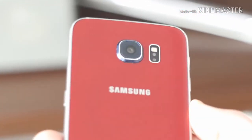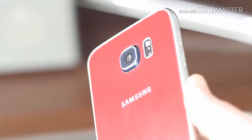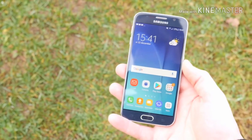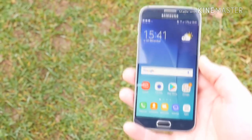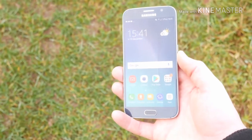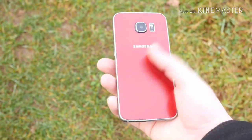It features a 16-megapixel camera with an f/1.9 aperture and a 28mm sensor size with optical image stabilisation, and of course you could record 4K video at 30fps. With the Galaxy S6, Samsung also made the fingerprint scanner work properly — meaning no swiping your finger over it, but just resting it on top and it will unlock your phone.